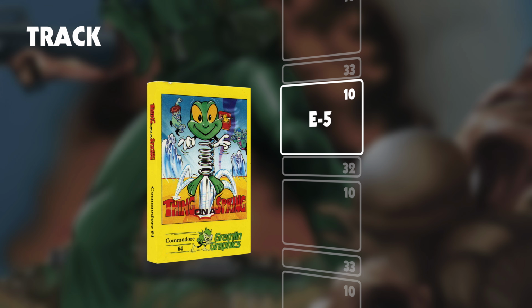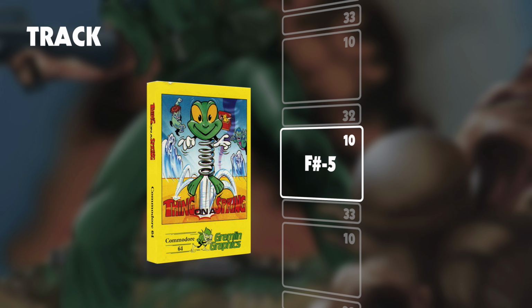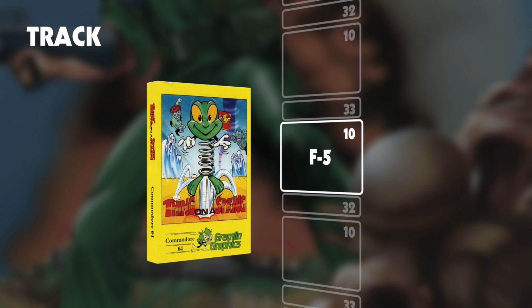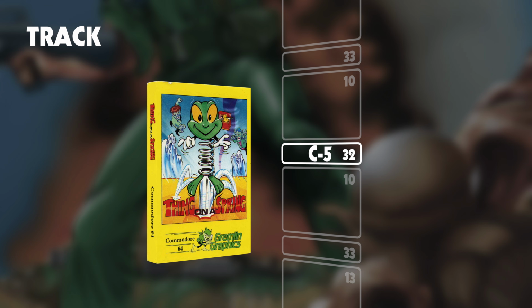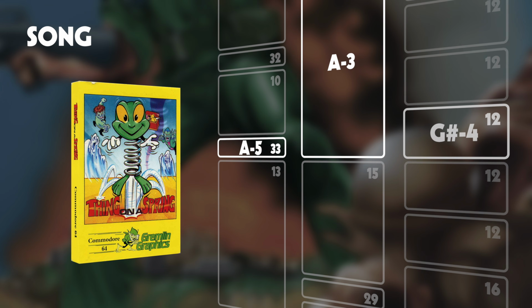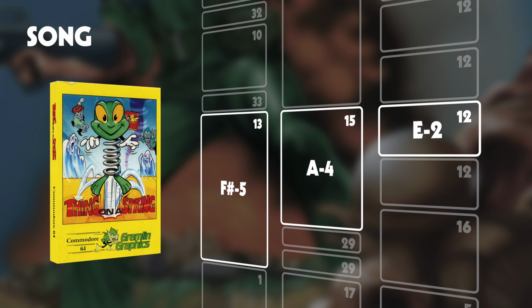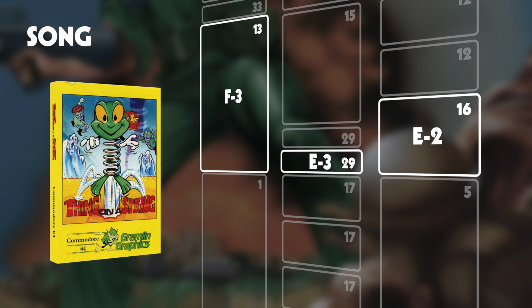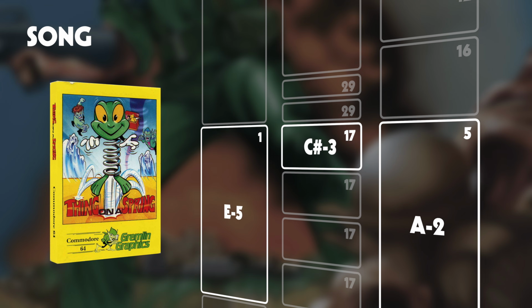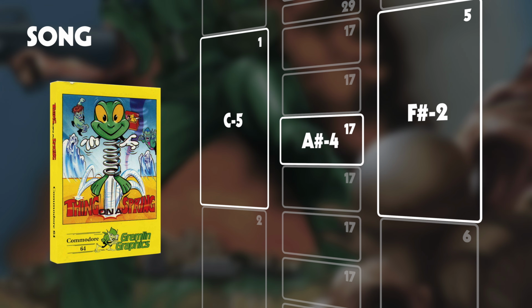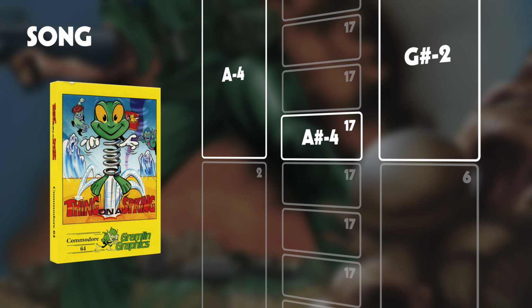So, a track then lays down the entire sequence of patterns for one voice for the whole duration of a song. And that means that the definition of a song is just a collection of 3 tracks, each one playing concurrently on a different SID voice. And when I say concurrently, I mean completely independently. You'll notice from looking at the timing here that across voices, the patterns don't have common start and end points.